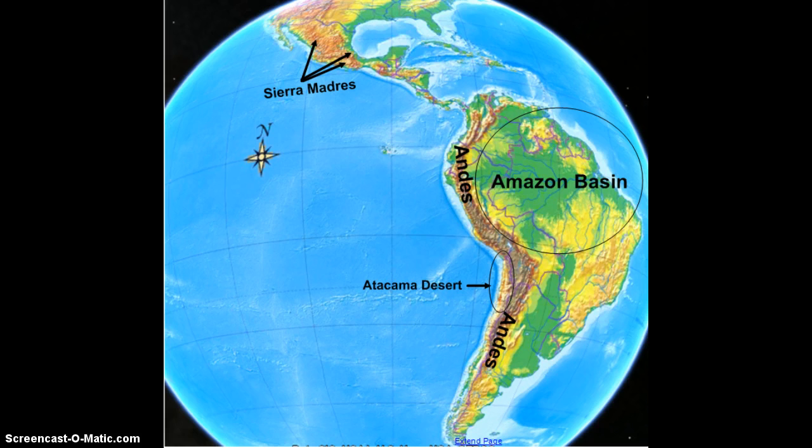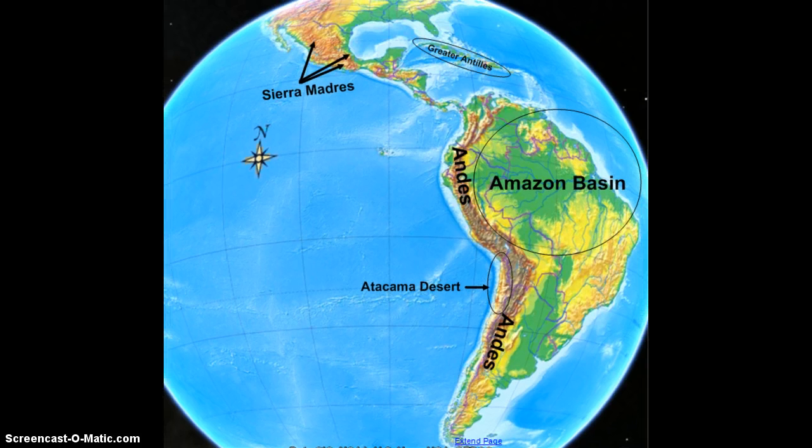The last type of physical feature of Latin America that we will look at is the archipelago, or island group. There are several of these in Latin America and the Caribbean. The most notable are in the Caribbean. First, there are the large islands, called the Greater Antilles. This group includes the Cayman Islands, Cuba, Jamaica, Puerto Rico, and Hispaniola, the island that includes Haiti and the Dominican Republic. The Lesser Antilles are a group of smaller islands.